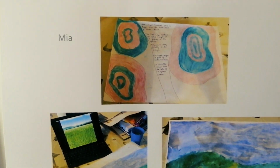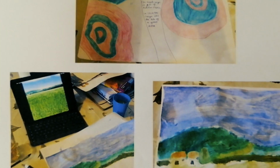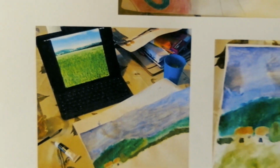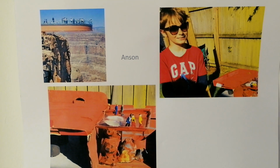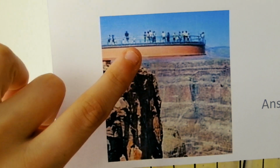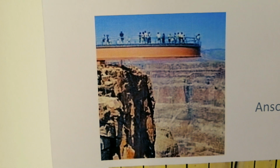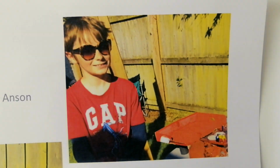Down to Mia. Mia has done an amazing, she started off with her contour picture with some facts of the Grand Canyon. And then moving down, from a picture that she took on one of her walks, she has created a beautiful painting of her picture that she took a lot of time and care over, which is amazing. Then across to Anson, it's some incredible artwork here. So he's used a photograph of a gallery, like a viewing place that you stand on at the Grand Canyon, and then he's made a model that's exactly the same. So look at the people on the top and the mountains underneath, and you can see the scale of it is incredible. And there he is in that picture, looking very proud of his work.